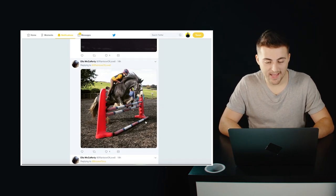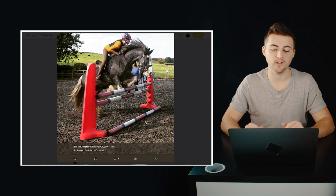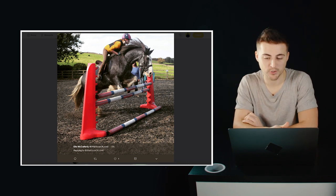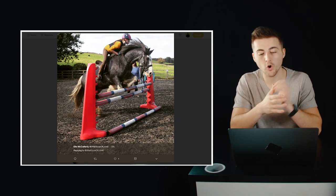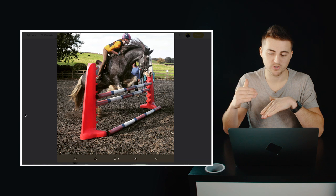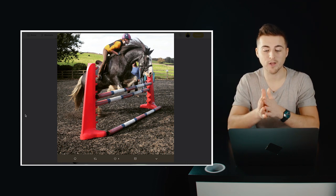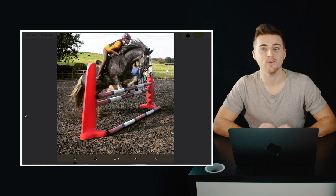Next we have this really awesome picture from Ella McCafferty. This is a really awesome photo of a horse jumping over a bollard — this is really cool. When you're shooting fast-moving subjects, you need your shutter speed to be nice and high in order to capture sharp detail, and you've got this horse in crystal clear sharp detail, so you nailed the shutter speed. The only thing I would work on in the future is your composition — it's a little bit too high up in the photo, so I would pull this down just a little bit, give your subject a little bit of headroom. Just work on giving that subject the extra bit of headroom next time.